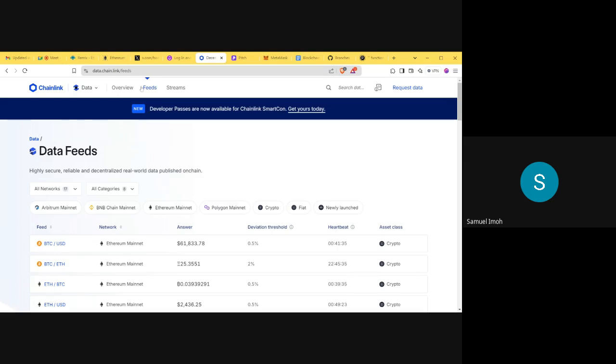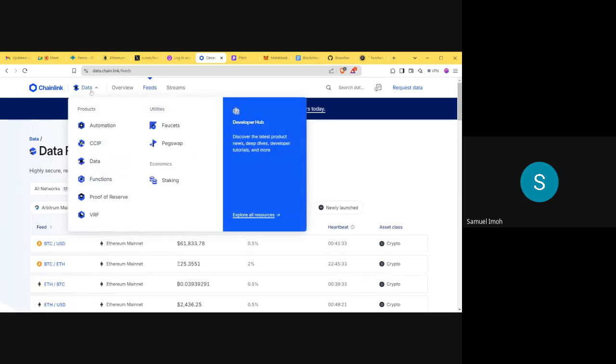Now, one beautiful thing is that Chainlink has four main features, four main products: the automation, the data, the function, and the VRF. As time goes on, we'll talk about the CCIP and the proof of reserves, which are the latest features in the Chainlink ecosystem.